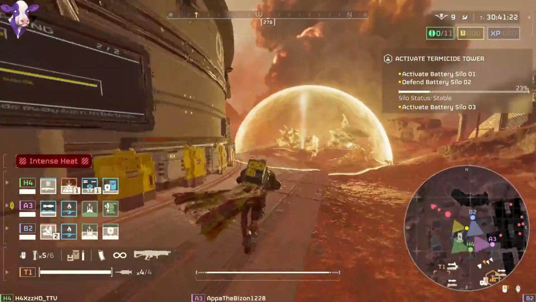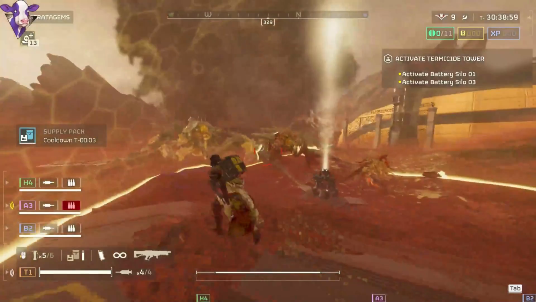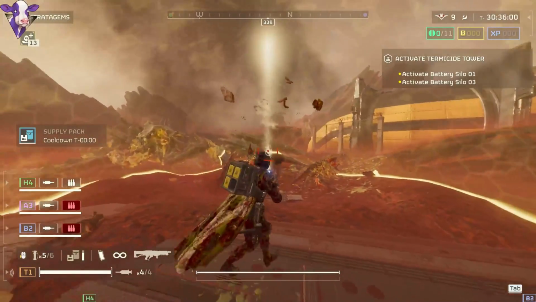Unfortunately, like I said, just avoid using the arc thrower, the arc blitzer, and the Tesla tower until they send out a fix. And that's going to be it for today's video.